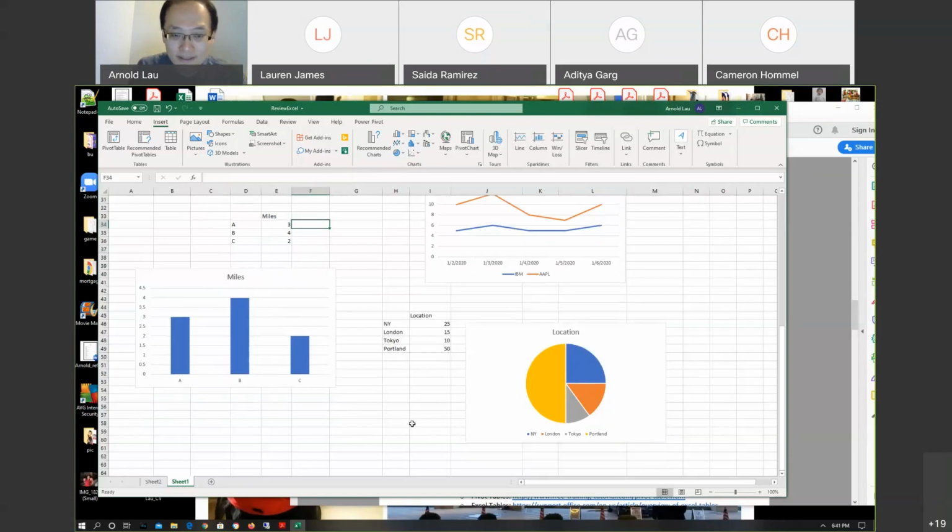The other part here you can see is the pie chart. Right. So the notable thing about the pie chart, generally you're looking to do something like this to add it up to 100. Right. You add it up to 100. You have a location, and you have these different categories of location. You do the recommendation, and it's going to come back and say you should do a pie chart. And so you can see on the key here all of the different locations. The overall bit is location, and then you can see the pie chart here.